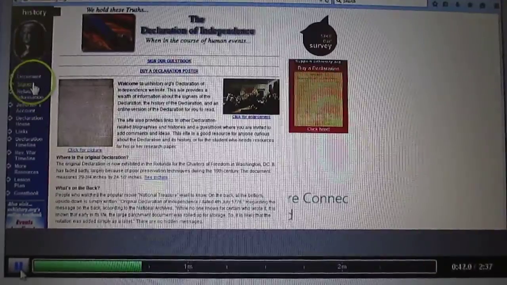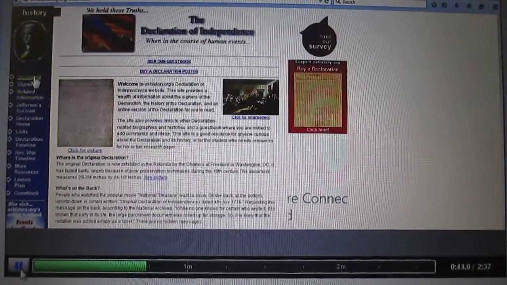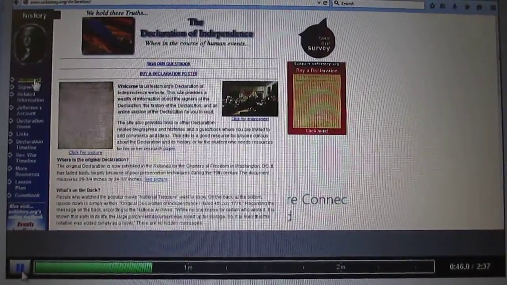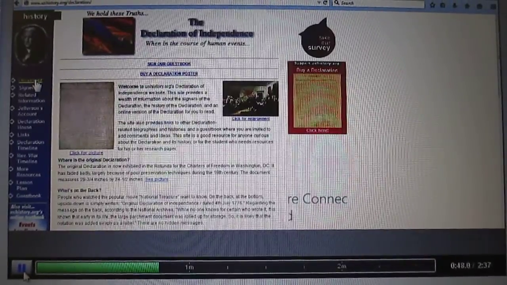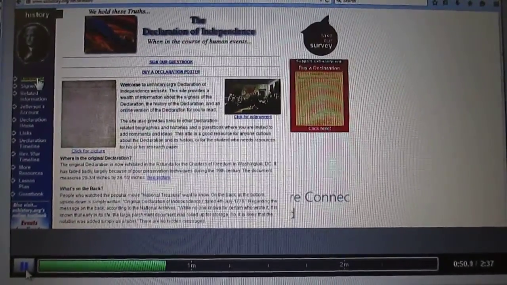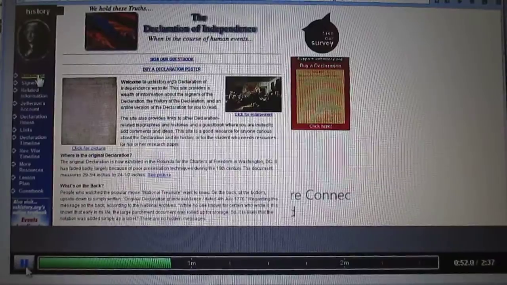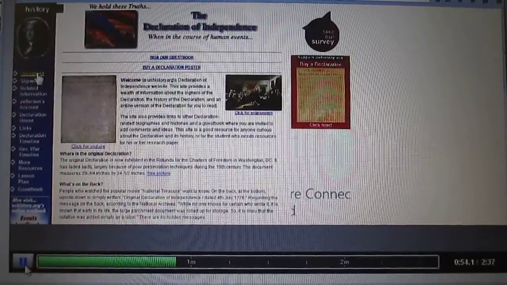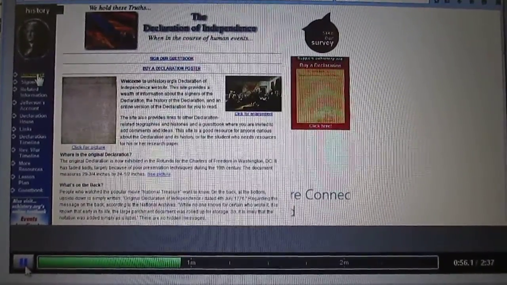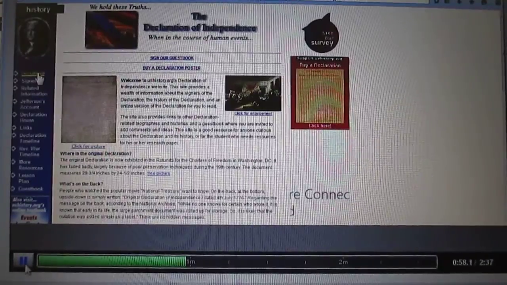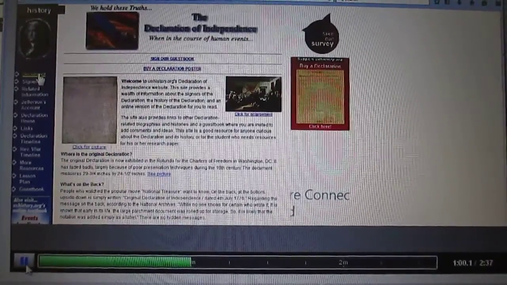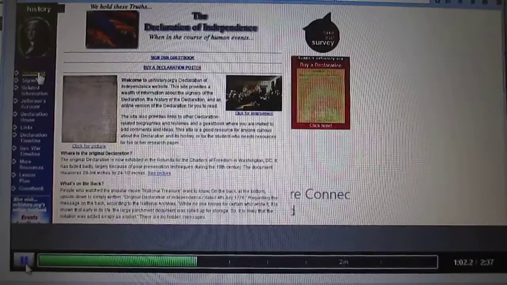The reasons behind signing the Declaration of Independence, and also some of the reasons why we wanted to secede from England, as being ruled by King George III at that time frame. I expect you guys to read through the whole lesson on this. It's a couple pages long on your web page.